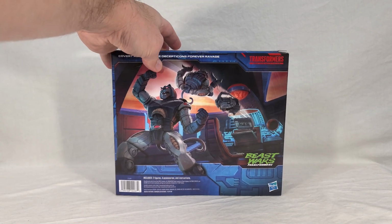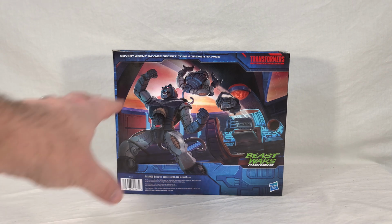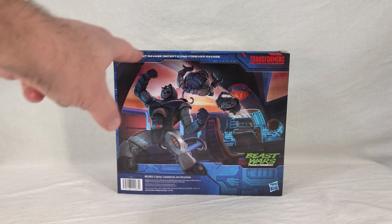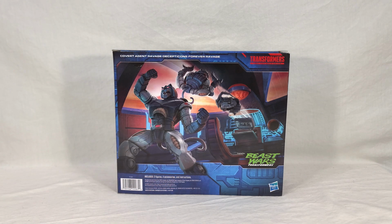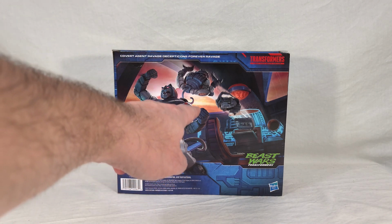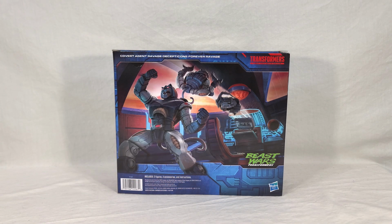And then we get around to the back right here. Okay, here is where we get the full artwork, which looks absolutely fantastic. You get our robot mode Ravage declaring his Decepticons Forever thing, and then doing some really bizarre transformation into a cassette. It doesn't make sense. I mean, the show used CGI magic to make it happen. The artwork here is using just magic. He goes from robot to folded up robot to something that looks kind of like G1 Ravage halfway transformed, and then a perfect cassette tape. It takes a lot of suspension of disbelief, but whatever.